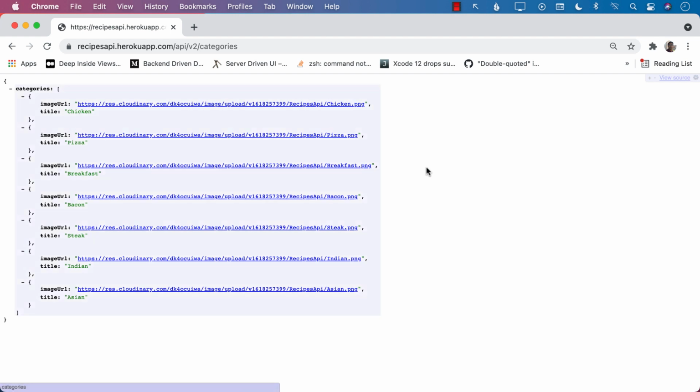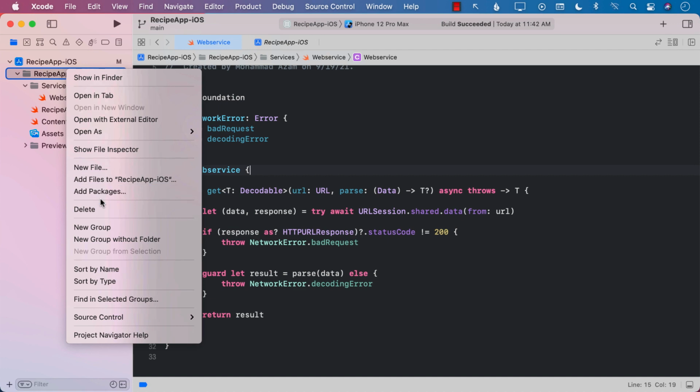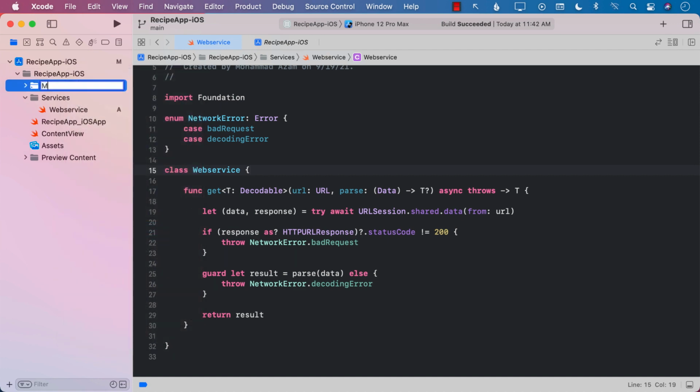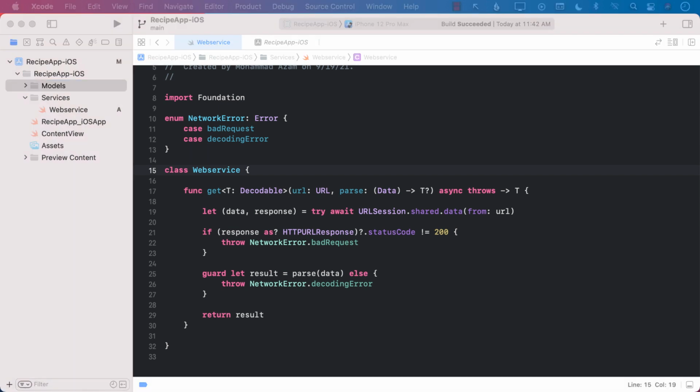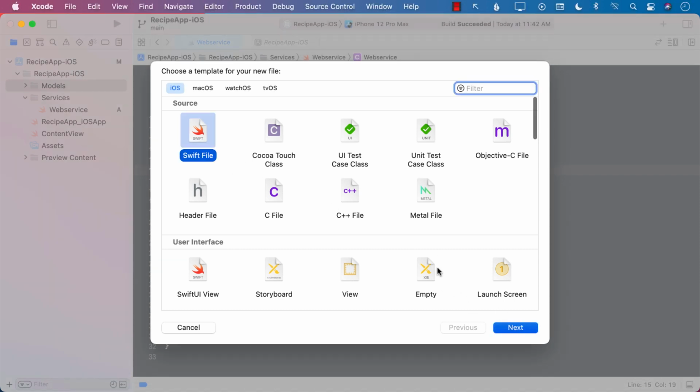So we need to make sure that we have a model on which we can decode this JSON result. So now we're going to go ahead and create the model. These models can also be known as DTO or data transfer objects, because these are not really the domain models. The whole point of these models is to simply allow us to get that data and then decode it, and that's pretty much it. I'm going to go ahead and add a new item over here.